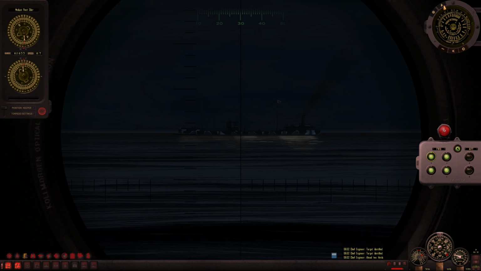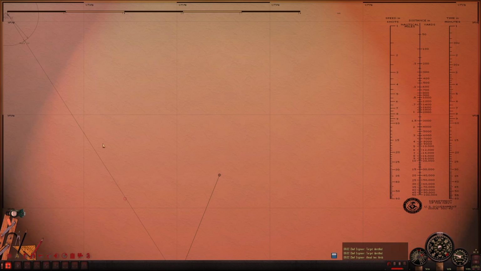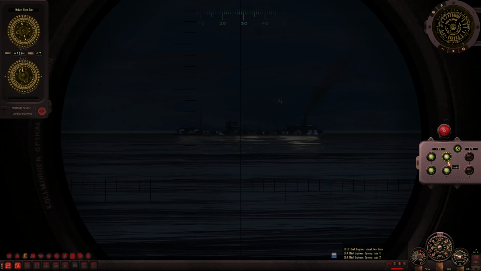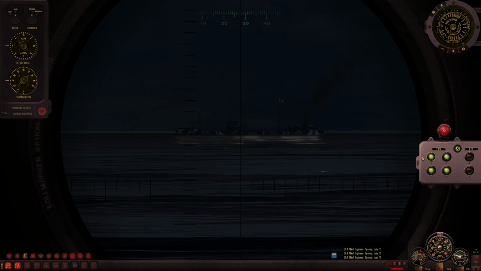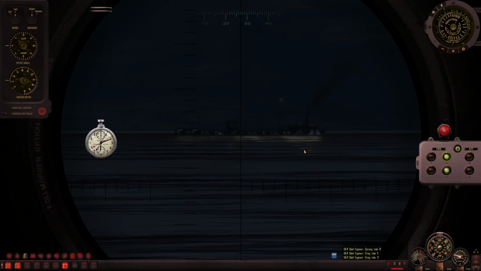Range 2,000 yards. Angle on bow, it's actually looking pretty good. We'll do 75 degrees set, and speed was still 7 knots, right? Yeah, 7 knots. Perfect. Gonna plug that in again. Let's open tube 1. Tube 2, and you know what? We'll go ahead and shoot tube 3 at him. Alright, tube 1, fire. Tube 2, fire. Tube 3, 1 degree offset, fire.